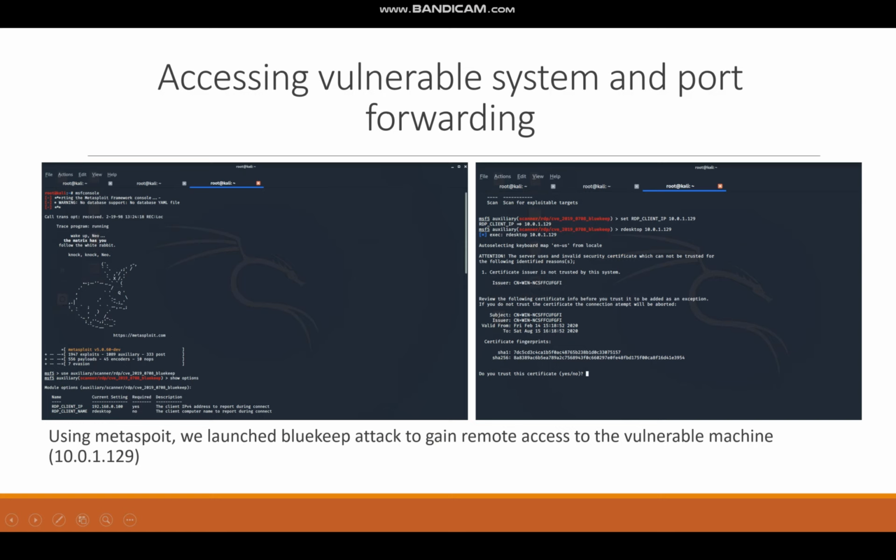By the way, Bluekeep only works on Windows machines, so that's why we are using this IP, 10.0.1.129. So we set the client IP, then we launched the attack. By doing that, we can get into the Windows machine.